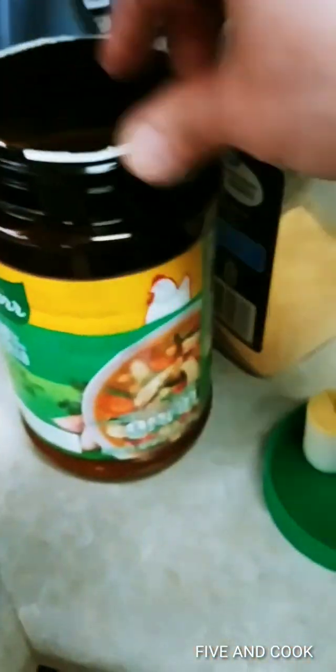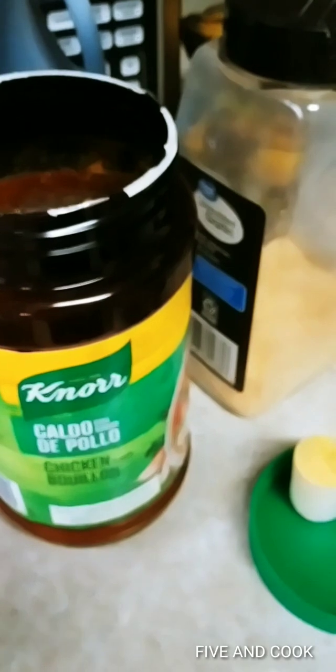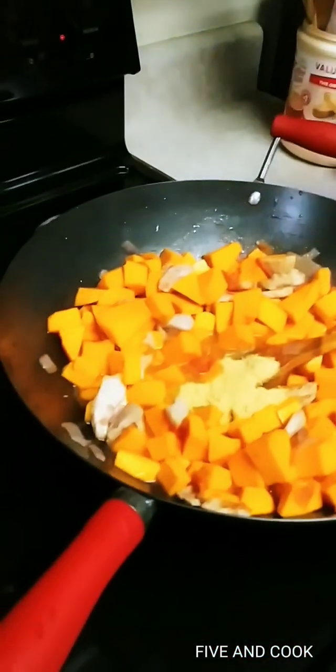Like I said, I'm using now the beef powder bouillon. This is chicken. Just put it in there. Let it simmer for a little bit.